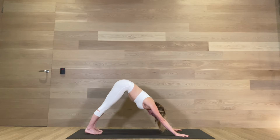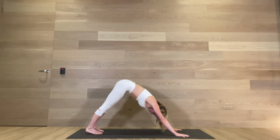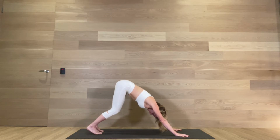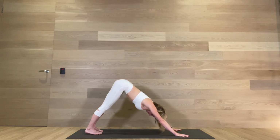The feet can be hip-width apart, or they can be together. Hip-width apart tends to be more preferred. It's more spaciousness for the low back. And the heels disappear behind the ankles. The head and neck are relaxed. The heels are drawing to, but not necessarily touching the floor. They're just drawing down. The knees can be bent if the hamstrings are quite tight, but the thighs are thinking of pressing back. Reach the hips back to the best of your ability. Good enough is good enough.